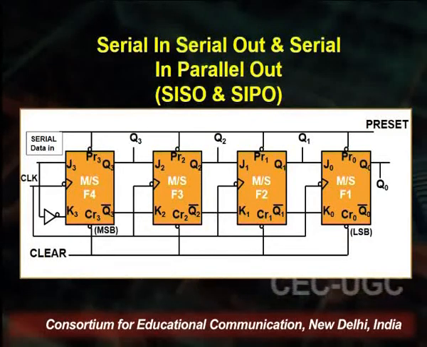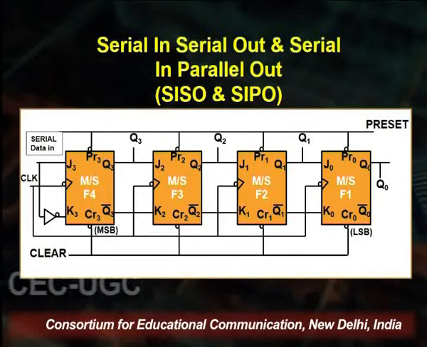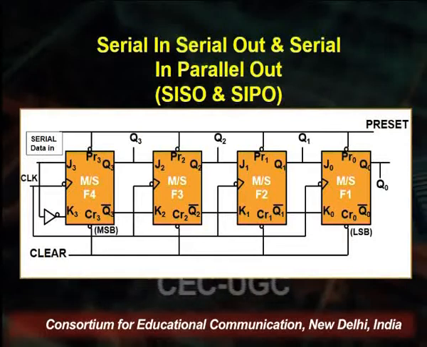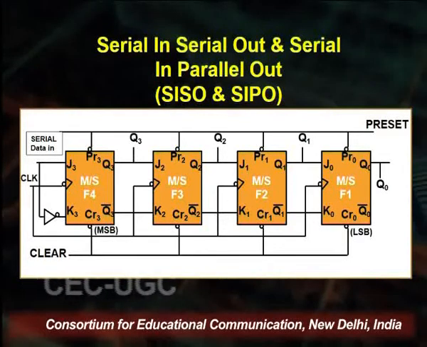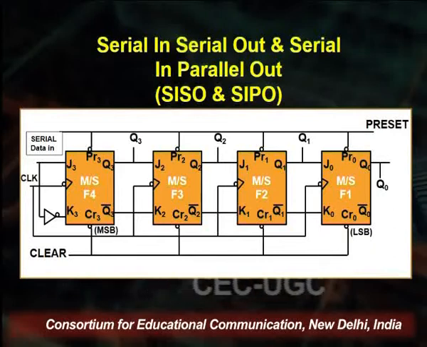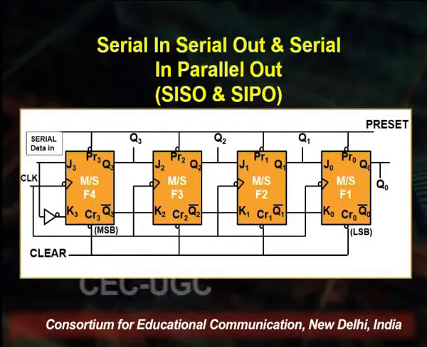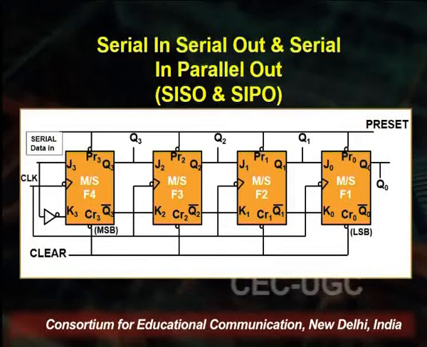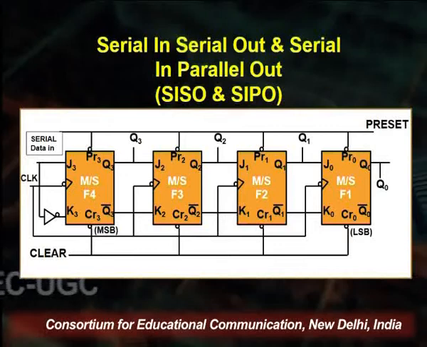We also have a clock, and with our previous classes we have studied the symbols. So in this case, we have a negative edge triggered clock in place. We have a clear line that is connected to all the flip-flops, and we see it is in active low configuration. Also, we have a preset, and that preset is joined to all the flip-flops so that we are able to feed in data into the flip-flop.